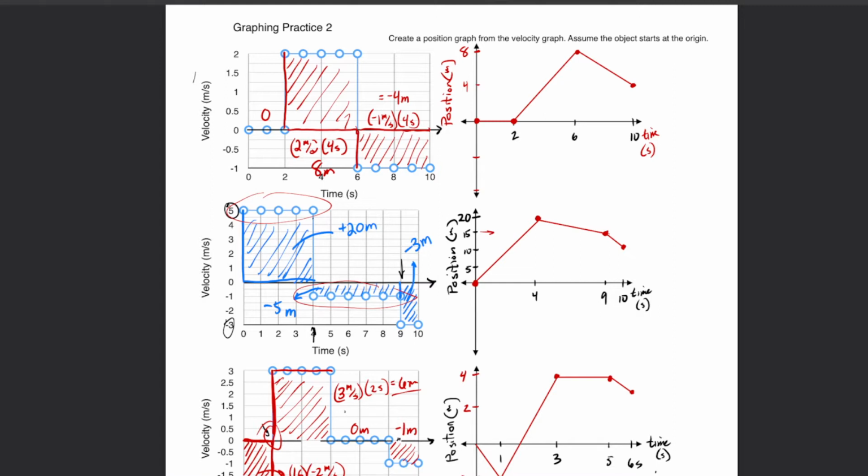Remember yesterday you walked in, or last week, you walked in front of the motion sensors. The idea there was to understand the connection between your motion and what the graphs might look like representing your motion. Now we're focusing on the graphs, hoping you can use your imagination to interpret what you're seeing here with the graphs. I want to make the connections back and forth, which is what I intend to do today and continue tomorrow. But you need to progress too.